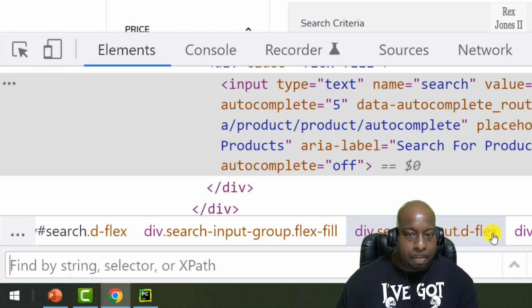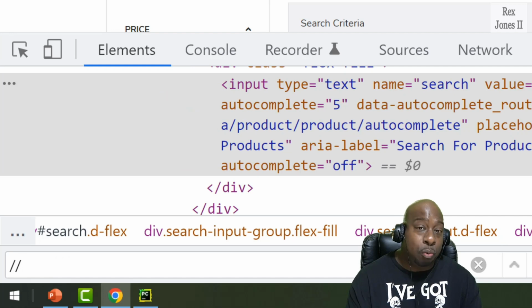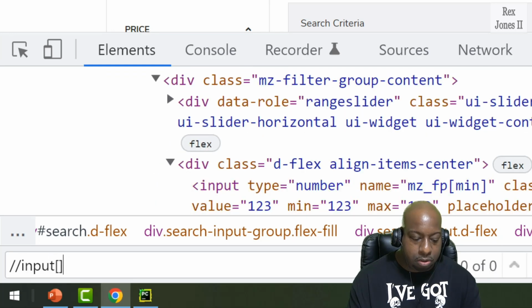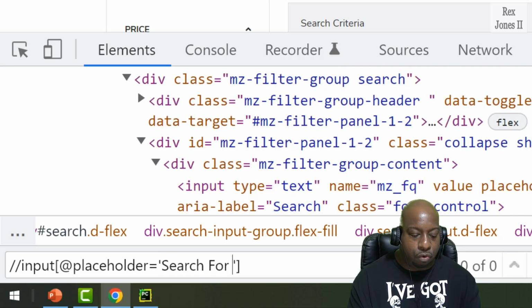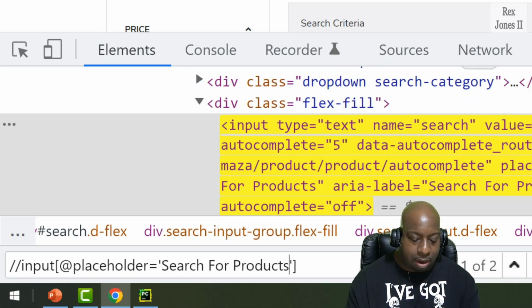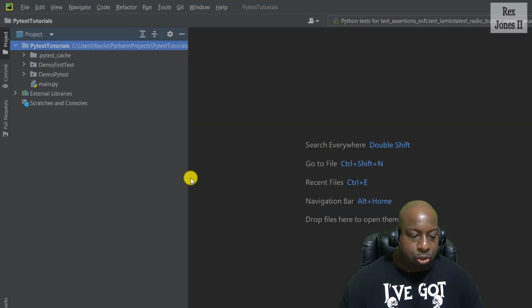We find it by writing //input, square brackets. Within the square brackets, @placeholder equals the single quotes. Within the single quotes, we're looking for search for products. Bingo. Now I will copy this value, then go to PyCharm.